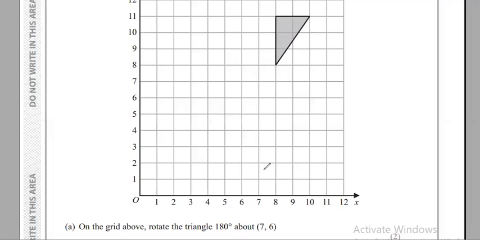So this is the center, 7, 6. Now, to rotate a shape 180, as we said before, you can use the lines that match the corresponding lines or the corresponding points. So this means here, from the center to this point, it will go beyond it. So these are two boxes. If you go beyond it, two boxes, this means this is the place of the new point. As you can see, the distance will be the same between the center and the points. So that's the new point here.